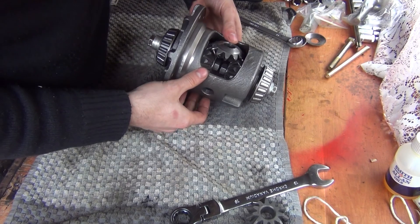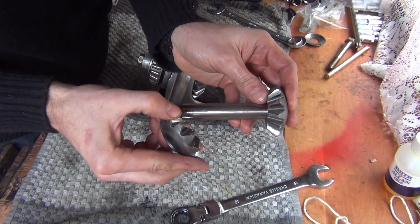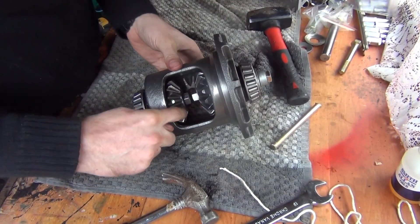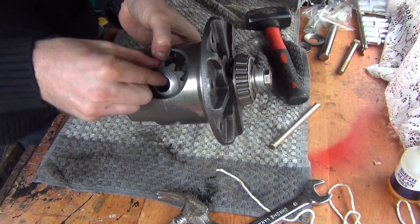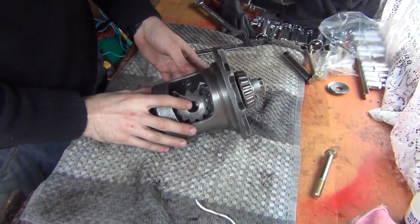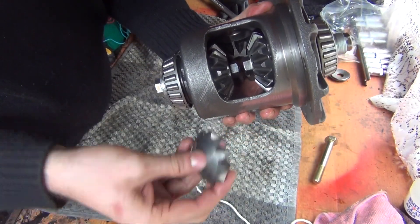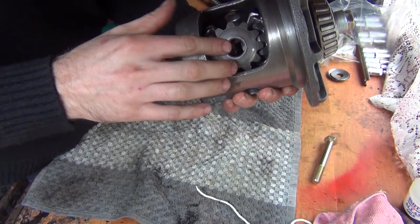The important part is to align the gears correctly — they've got to be in the same line. They can't be crooked. I put that gear in there and gave it a few taps on the planetary gear, which moved it into the carrier. Once one is seated deep enough, align the second one so the pin will go through both. Always make sure they're lined up correctly and keep hammering — getting really close now.